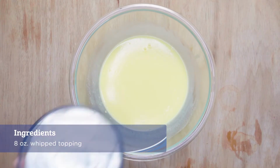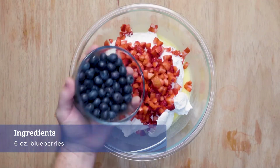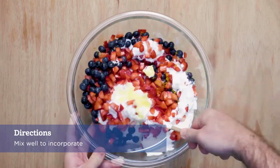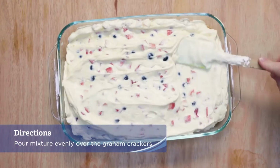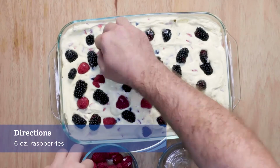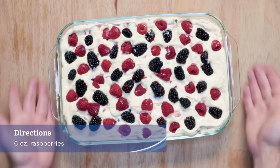Once the pudding is set, fold in the whipped topping, Greek yogurt, strawberries, blueberries, orange zest, and mix well to incorporate. Pour mixture evenly over the graham crackers. Add blackberries and raspberries on top of the pudding by pushing them into the mixture to make desired presentation.